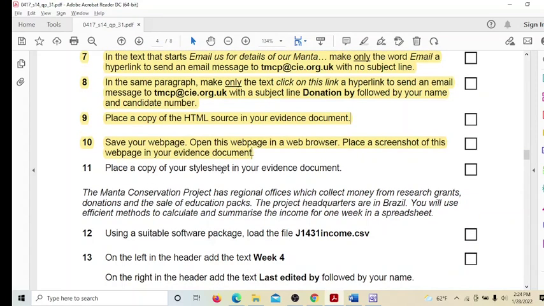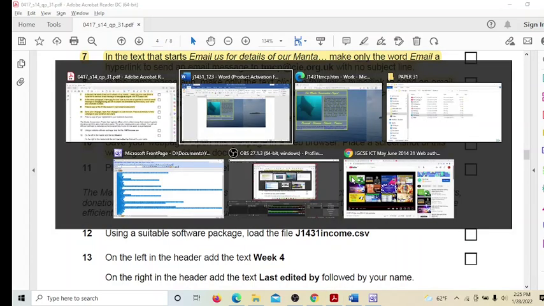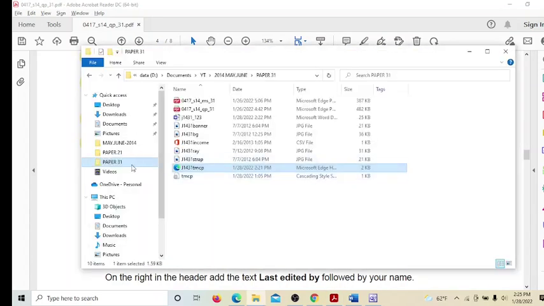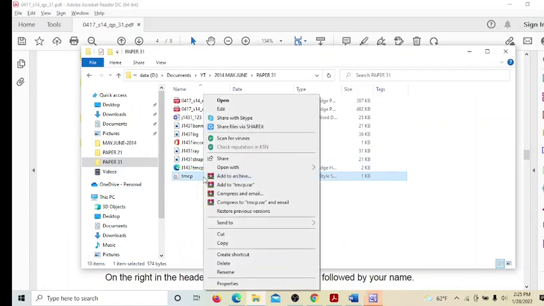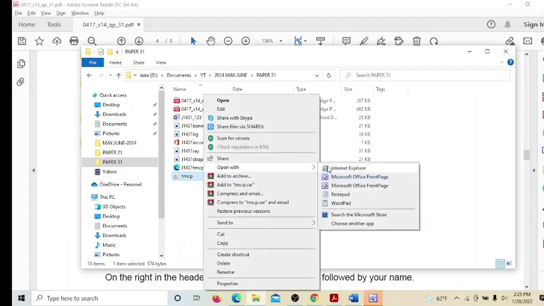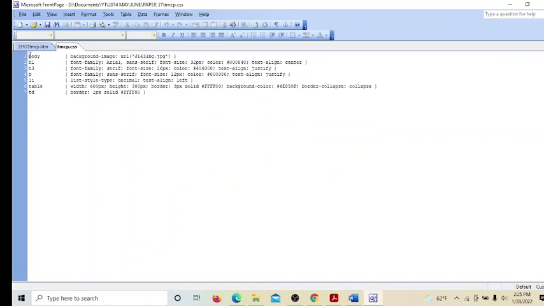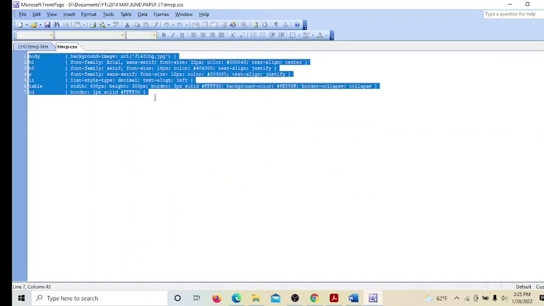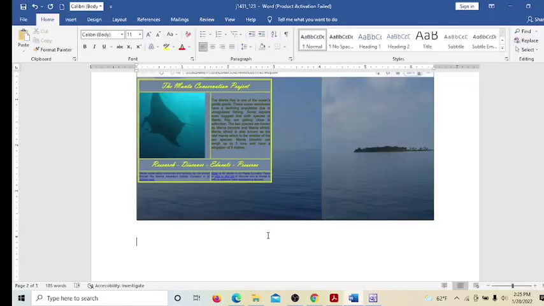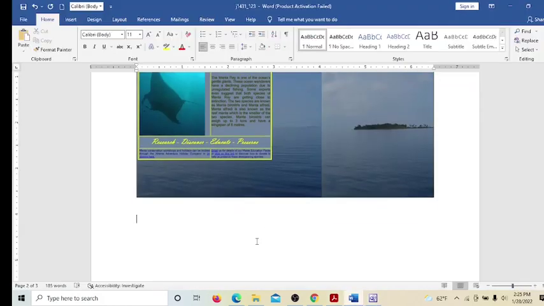Place a copy of your style sheet in your evidence document. Fine, we'll open our style sheet. It's here. Just copy this whole thing, Control C, and we have to place it in as evidence.